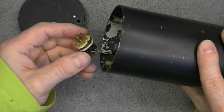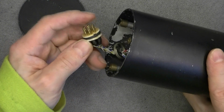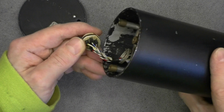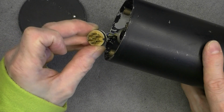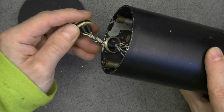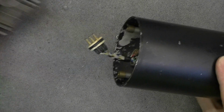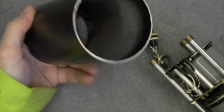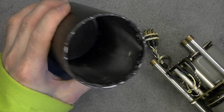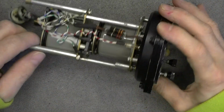Okay, so you can see how it is made. We have 2 plates of fiberglass PCB-ish material with a rubber piece between them. And there is an index in the case of the connector. Okay, so it was easy enough. So this is just an aluminium cylinder, quite thick. And here is what we have inside.